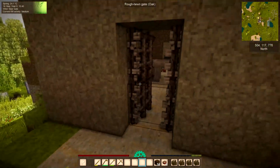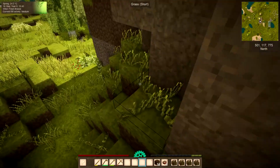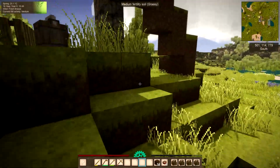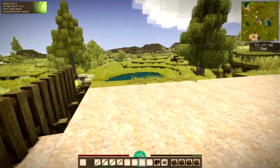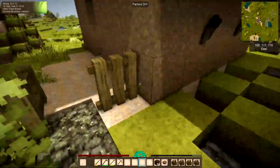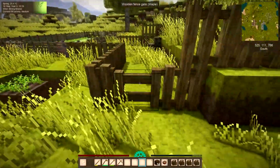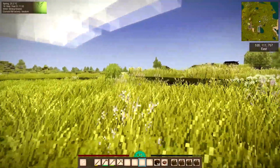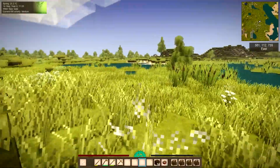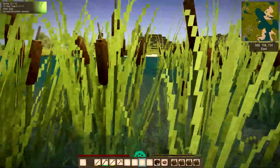Alright. It's not really early, but it's relatively early because we're not going that far. Want to hit these runes up over here. Actually, the other way. We need more building blocks so we can finish our upstairs. Crap, we're gonna have to go through the garden. I wanted to bring those couple things back to the house, but I don't want to get another stone. This whole area needs a little bit more work. But I want to hit these runes real quick and get more building blocks. And we're not that far from home if it gets dark.